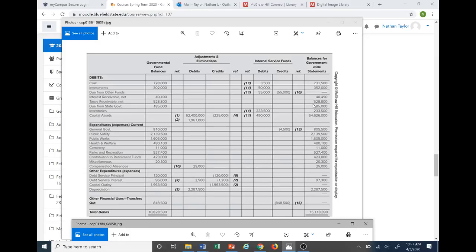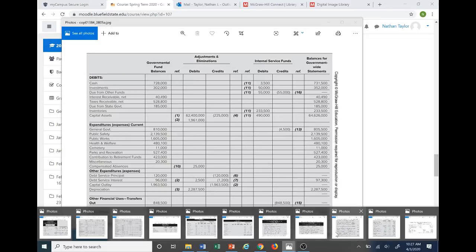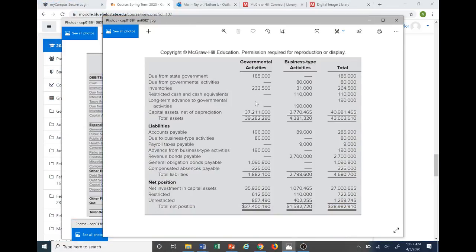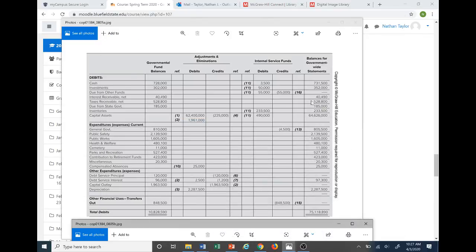One thing I do want to say, this column here, after we go through these worksheet approaches from the governmental fund balances off modified accrual and all the way over to here to the as if we were on the accrual basis, for the governmental activities column, this column here is where we're going to pull the amounts for building the statement of net position and the statement of activities. So for governmental activities, these amounts are going to pull directly off the statement here that I'm showing you.